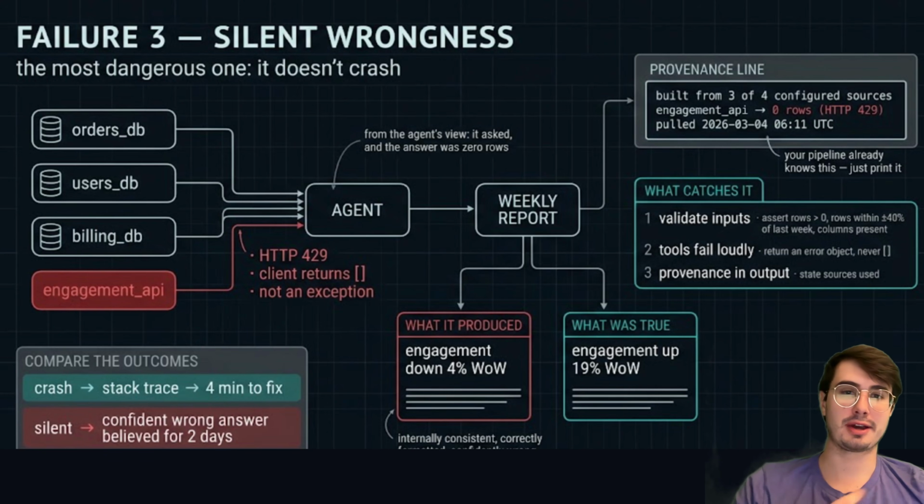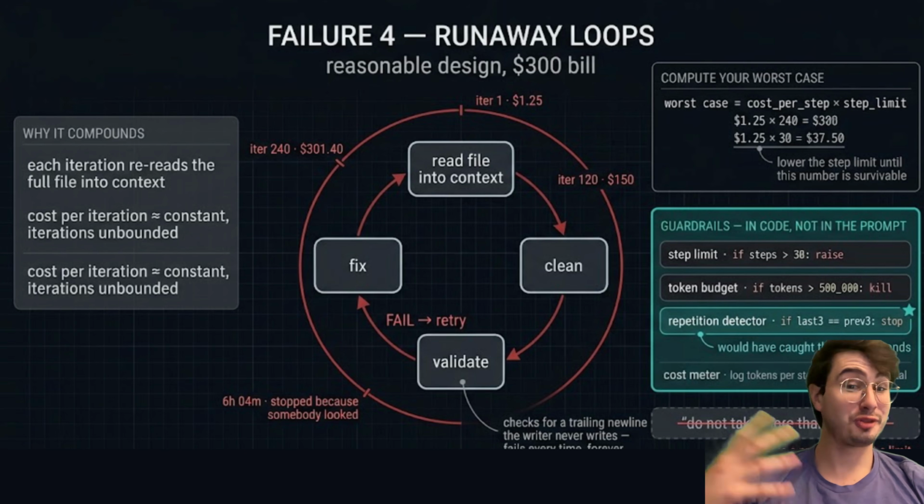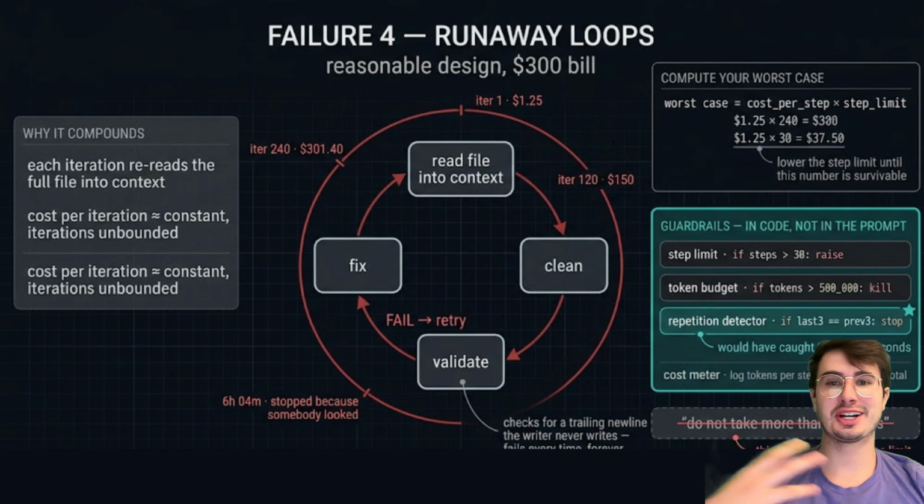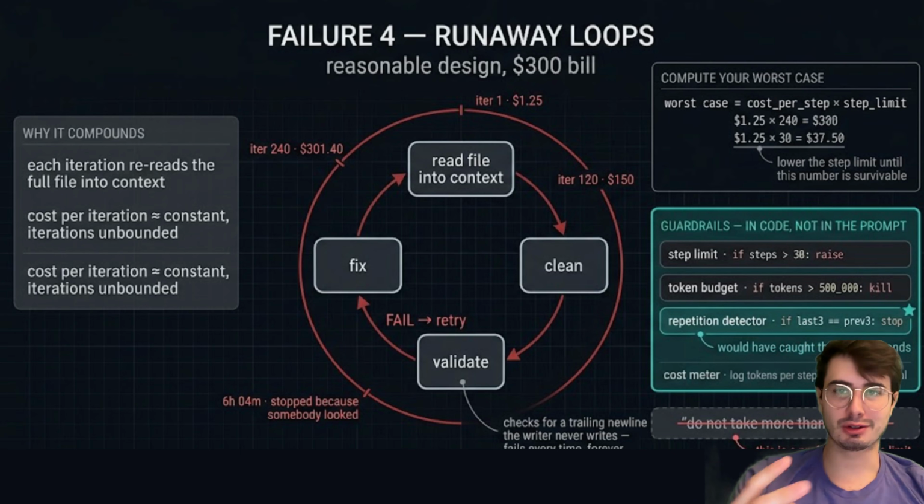You're asking your pipeline to report a fact which it already has, which is a lot more trivial. Now, the fourth failure mode is one that your CRO or CFO is going to care about, which is cost, right? It's loops that don't terminate, running unattended on an API that bills per token. This is becoming a problem.